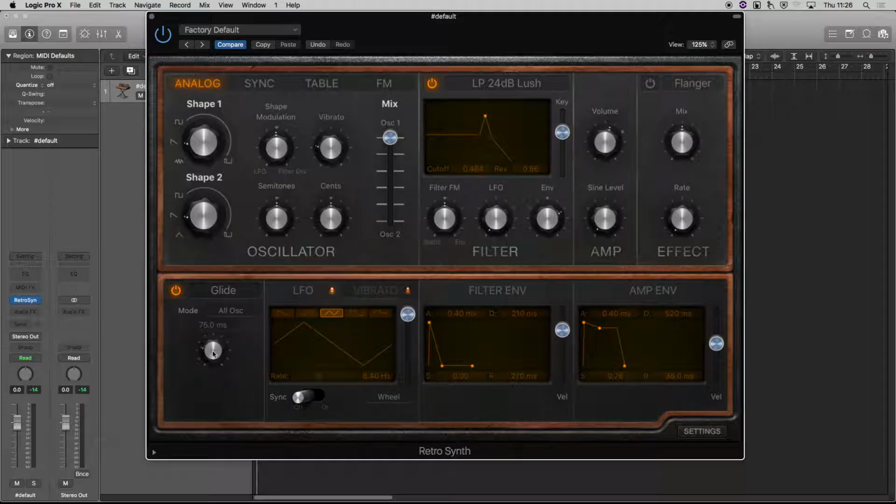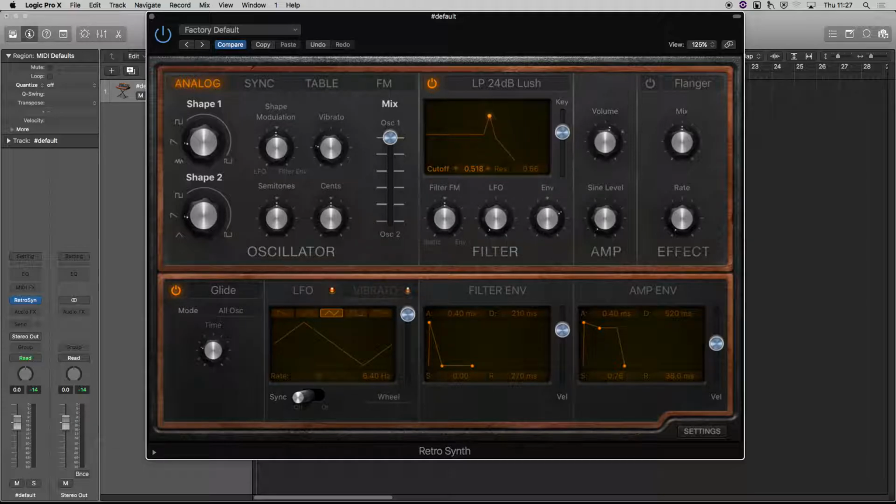It would have these little glide settings between the notes. Or slide, they called it, I think. That's kind of the pure tone of the 303.